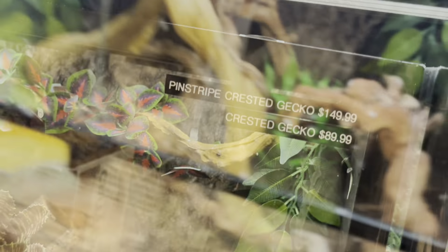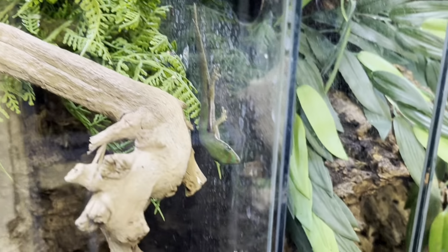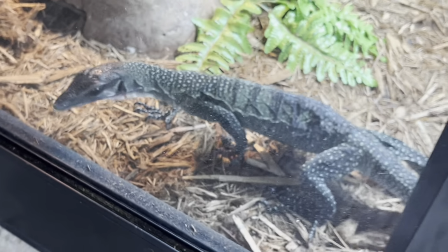Another cool thing, they have a bunch of crested geckos, other types of gecko species, and a bunch of little exhibits. I'm sure those are day geckos or something like that, which are pretty sweet. Remember, we've seen those in the Keys. Pretty awesome. Yeah, we have another goanna. More goannas. You gotta have a special license to get these guys. Again, I don't know leopard gecko. I can tell you basics, but that's pretty cool.